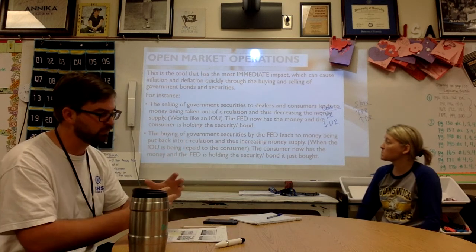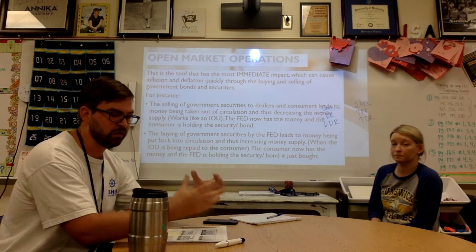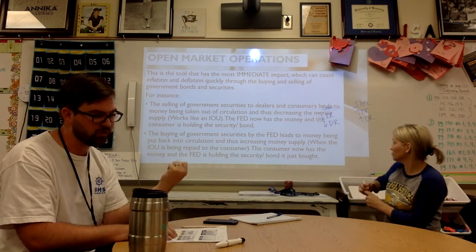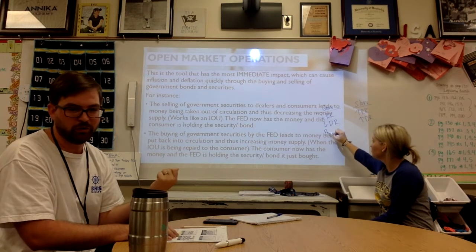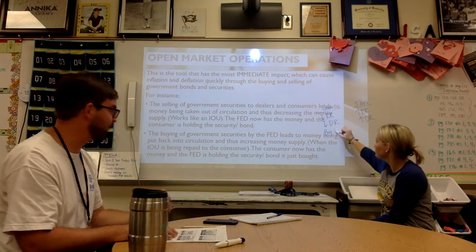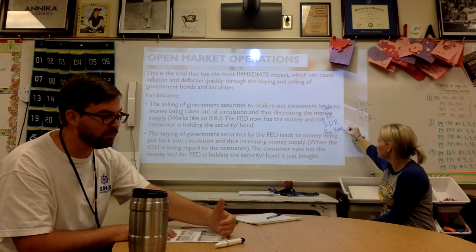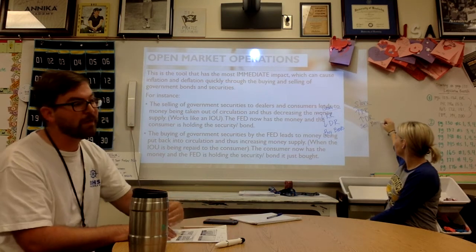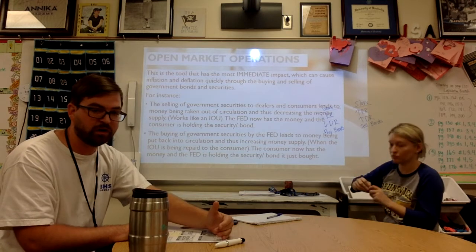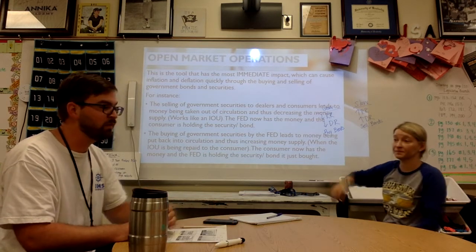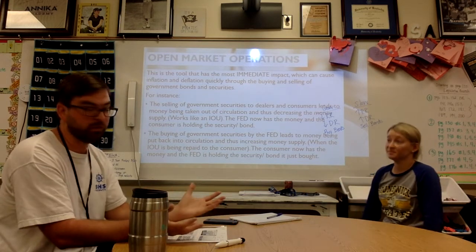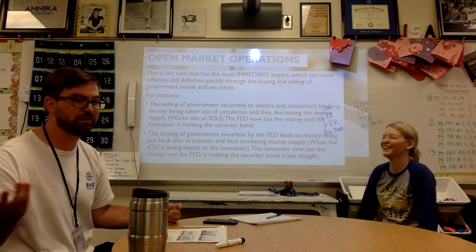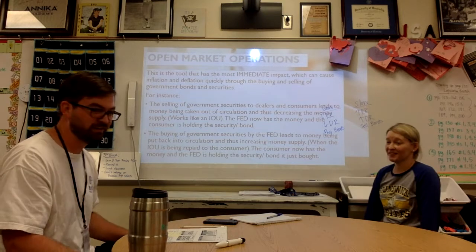So whenever the Federal Reserve sells those government bonds, it slows down our economy. They've got the cash, you've got that nice IOU note, you can't really use it anywhere for a little while. But when they buy that bond back like they're doing now, it pushes a bunch of money into the economy. So last Friday, they bought back about $1.3 trillion worth of government bonds. So that means that people have $1.3 trillion more money. They could go buy a bunch of toilet paper with it, or they could put it into their savings account, whatever their prerogative is.